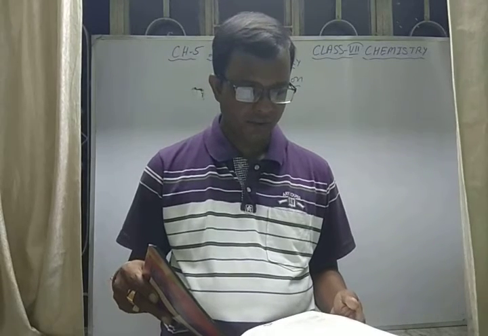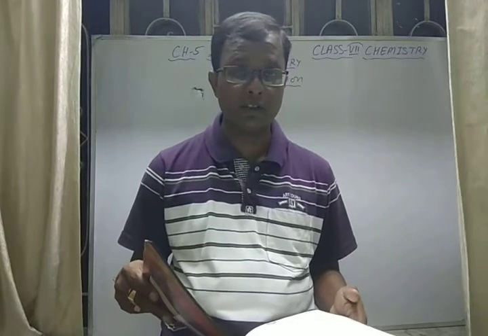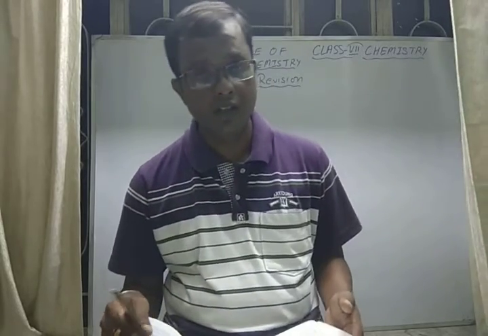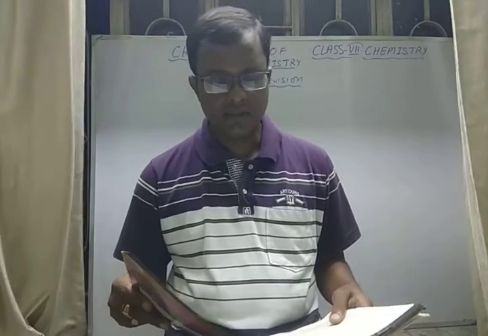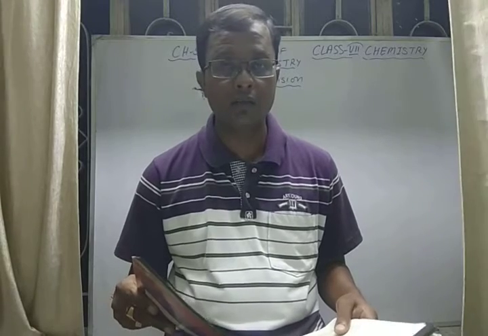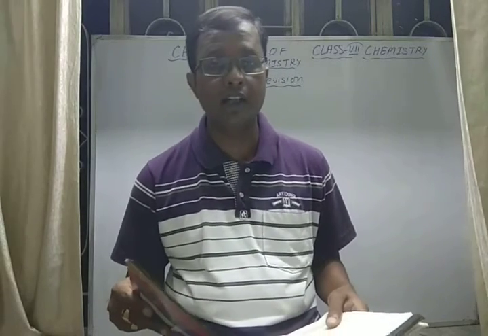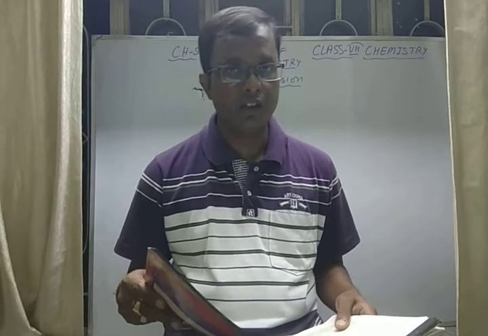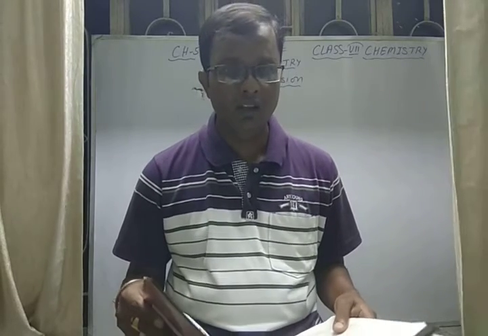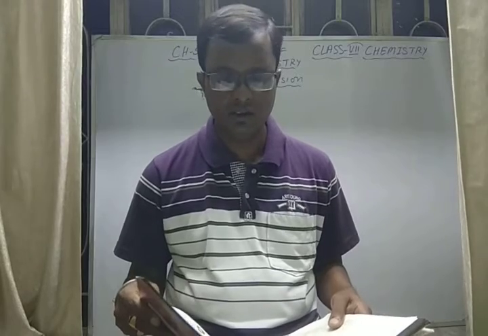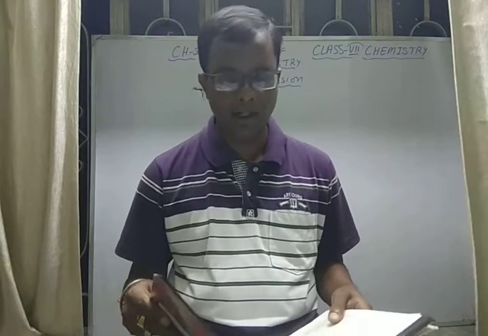Few examples of these are also given in your book. The burning of carbon is a combination reaction with oxygen. It gives carbon dioxide. So carbon plus oxygen gives carbon dioxide, that is C plus O2 gives CO2. Now you have to balance it if it is not balanced. Many examples are given. Combination of carbon dioxide with water gives carbonic acid, that is CO2 plus H2O gives H2CO3. So this is symbolic representation, which is called a chemical equation or skeletal equation. If it is balanced, then it will be called a balanced chemical equation.